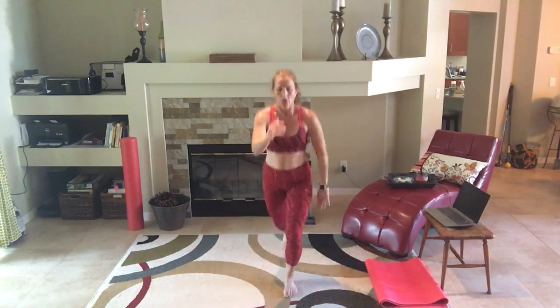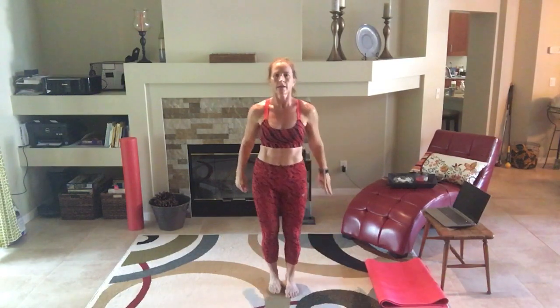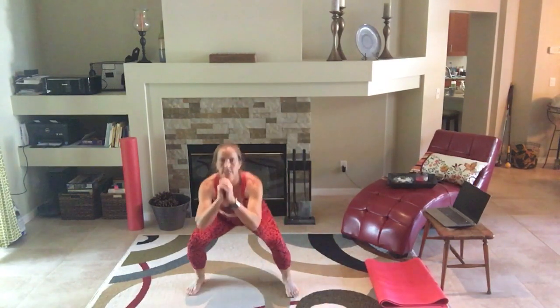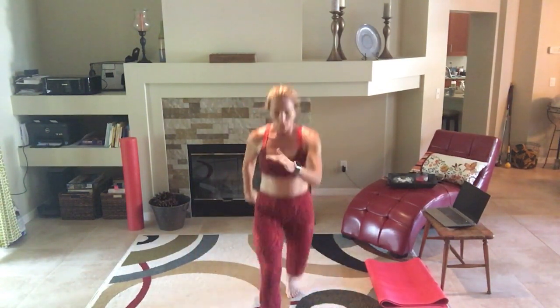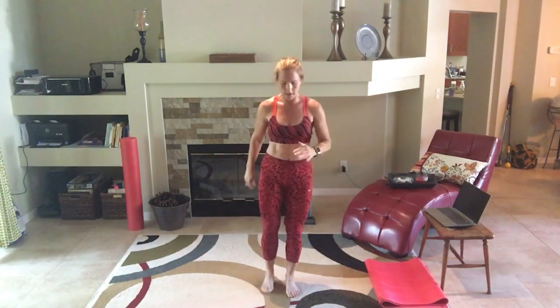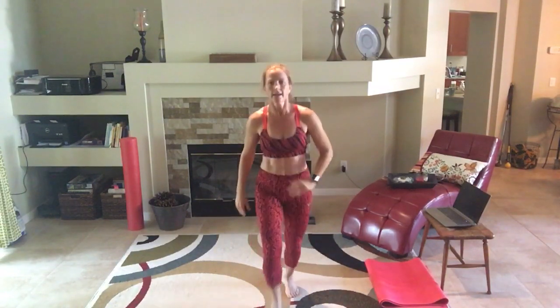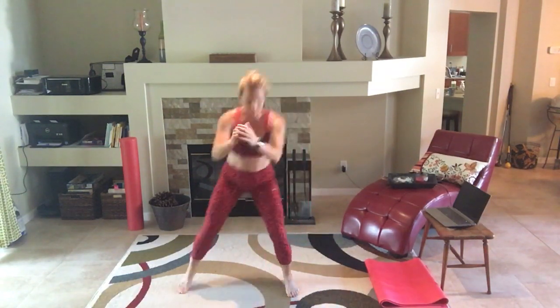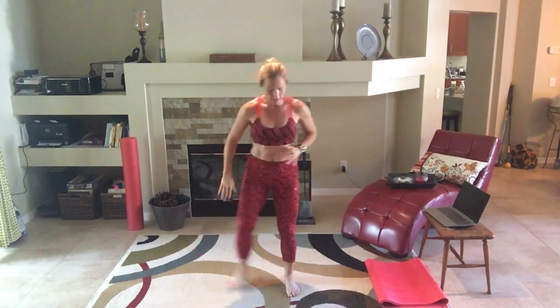Here we go, front, side, curtsy, front, side, curtsy, three, side squat, curtsy, four, side, curtsy, six, squat, two more, seven, side, one more, then we do our add-on, eight, side, take it forward to your lunge, eight pulses, here we go, seven, six, five, four, three, two, one.